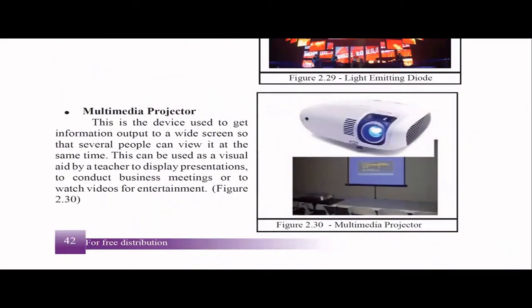So then comes the multimedia projector. All these are giving soft copy outputs, right? Multimedia projectors, you may have seen in your schools. This is basically used to give the output to a wide screen, for a large audience. These can be used when teaching, when doing a presentation, when conducting a business meeting. Even for entertainment purposes, sometimes you can have a projector and a larger screen and watch a movie in a classroom, for a larger audience.